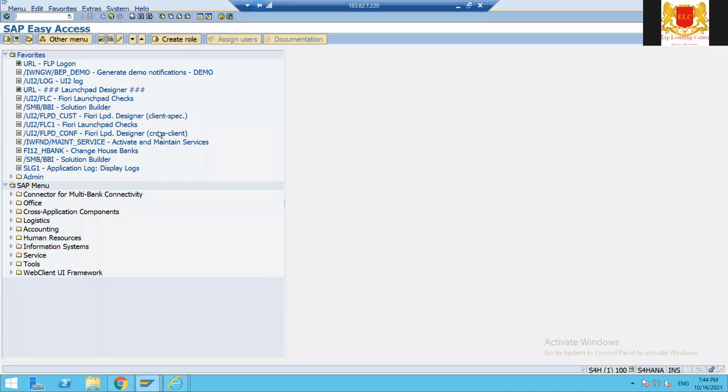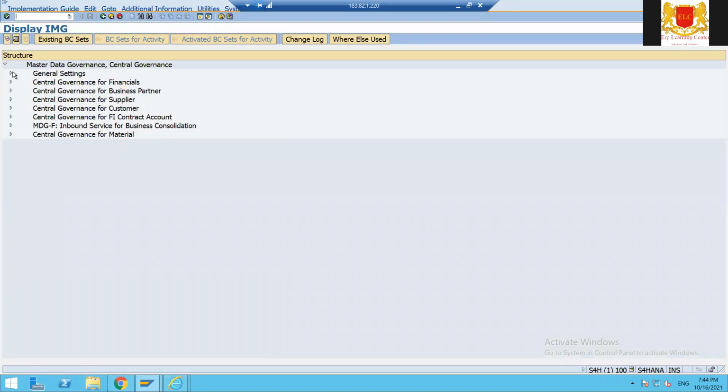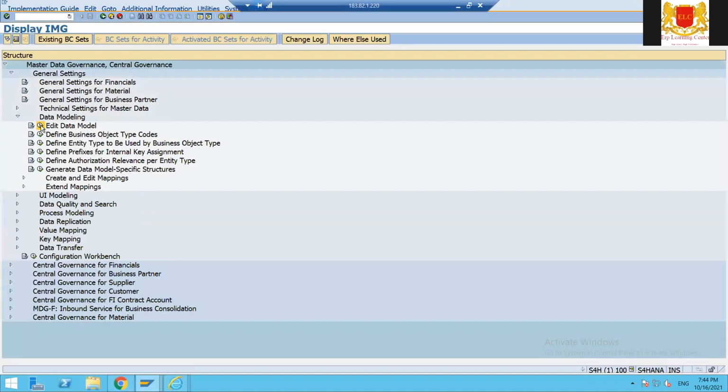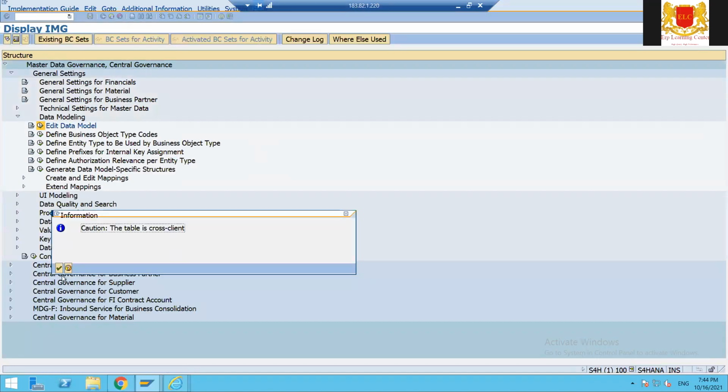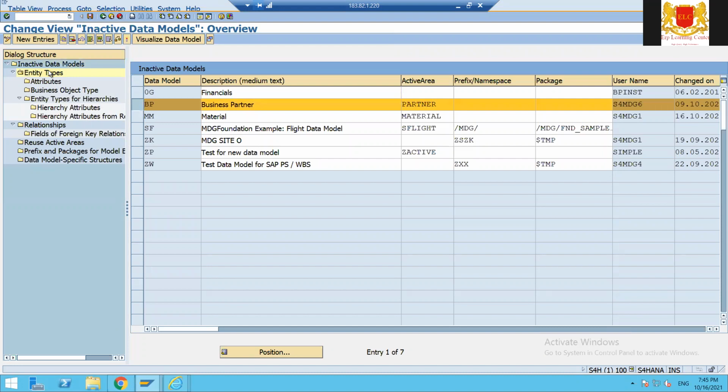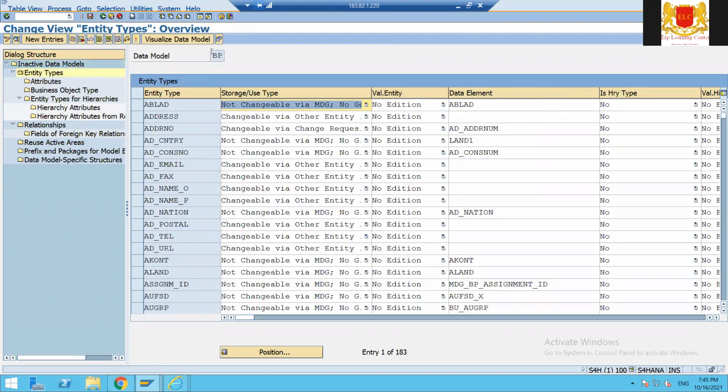Suppose I want to see SC, MDG IMG. Suppose I go for visualize data model.